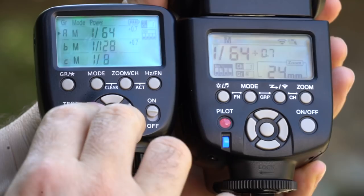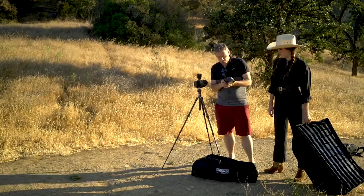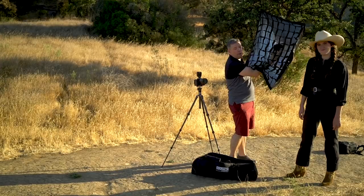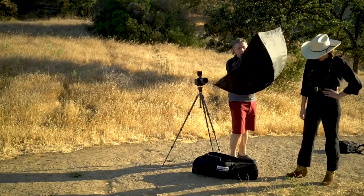I have an assistant because we're not going to work with a tripod today. All he's going to do is hold the flash like this, because we're moving fast, changing things, and there's wind. He's basically going to be a live tripod and move around on my direction. I can change the flash power directly from the remote, so it's a very fast way to work. I always start the light at a minimum value — like one eighth power — just to start with.